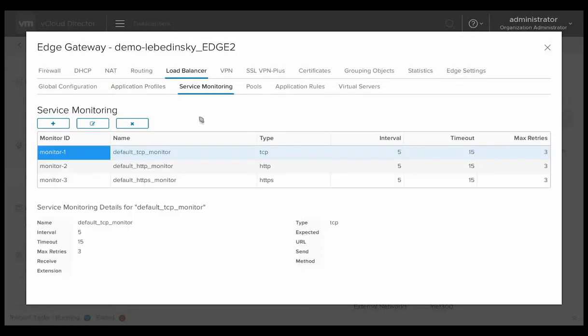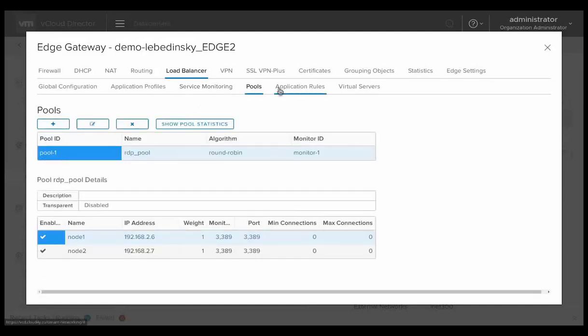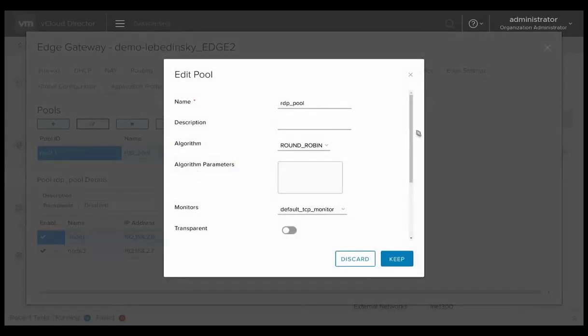Let's move on. As I mentioned above, we want to keep track of the nodes. In other words, we want to monitor them somehow. In this case, we have a ready set of monitors. If we set up some other service, you may have to create your own monitor. This is not necessary for this task. Then create a pool of servers. That is the pool from which we choose those upon the client's request. Go there. The pool is created, but we've opened it for editing.